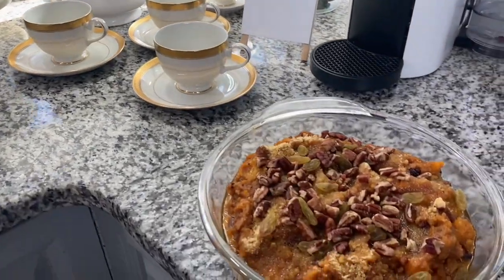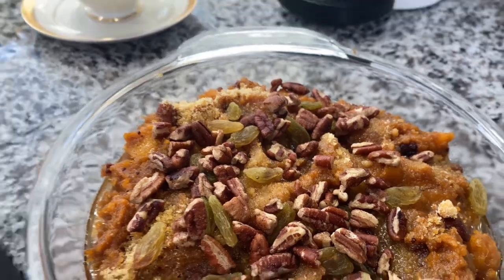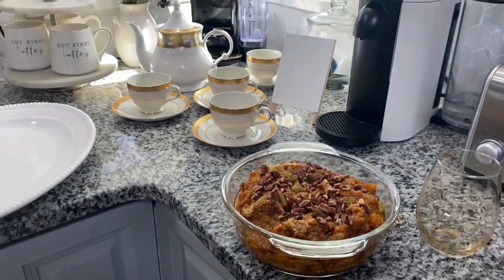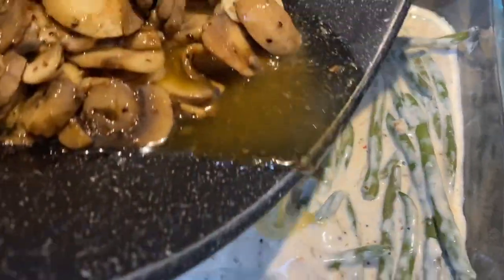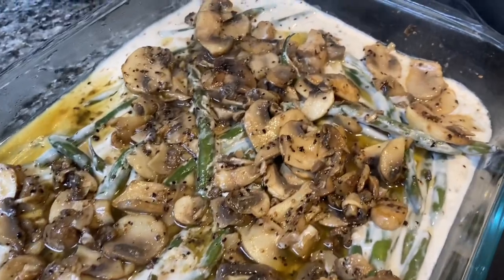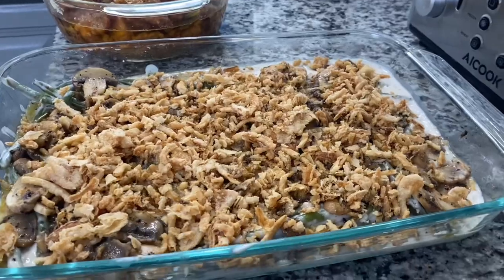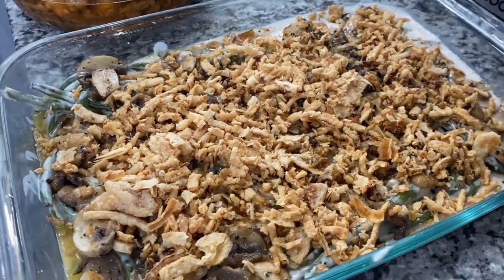And here are the potatoes all done. As you guys can see, more pecans on top with some raisins, and the mushrooms are all sauteed. So they go on top of the green bean casserole. And now I'm gonna cover it with some fried onions. So that's ready for the oven. Really nice, buttery, and so delicious.